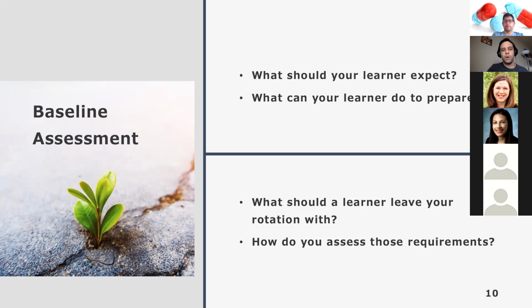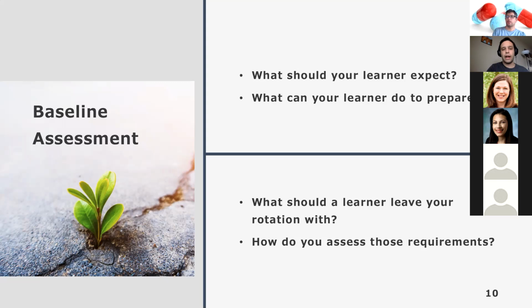And then I think preparation, especially in these times, is really important. So some things that you can do is set up your learners with some pre-material, and we'll talk about what that pre-material might look like, before coming onto your rotation. Or have some dedicated time in the day where you can do your activities and your learner can work on some other activities, so that you can work together but work on separate things, and your learner doesn't feel as if you're not paying attention to them.